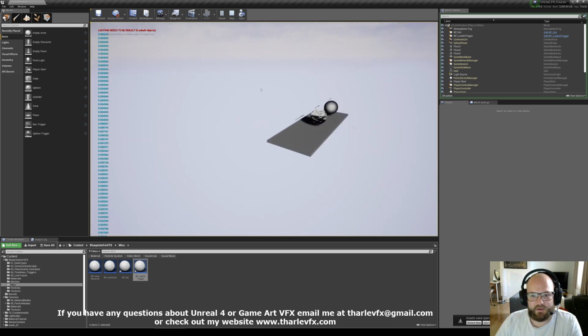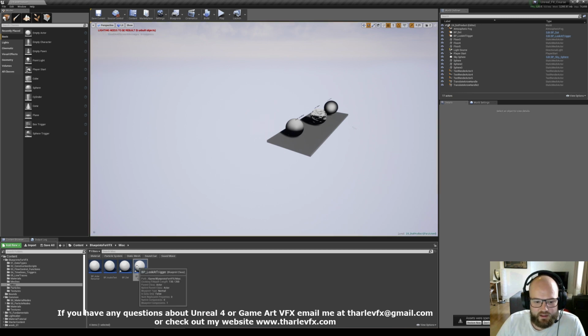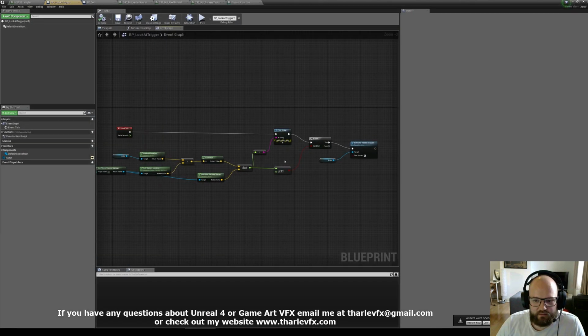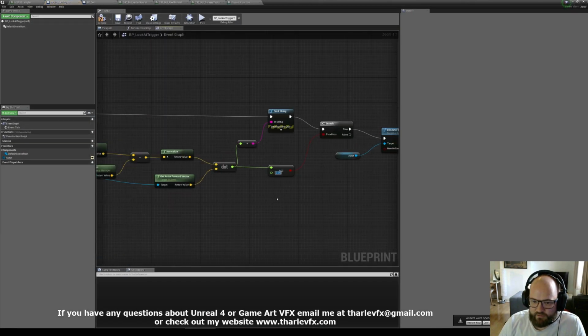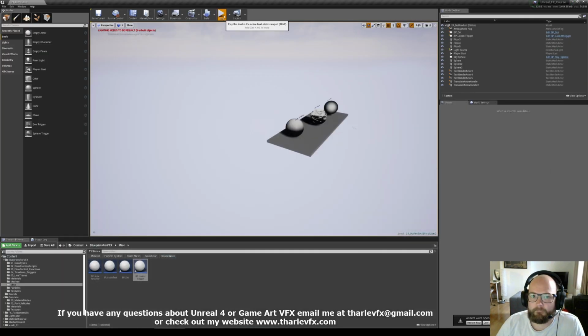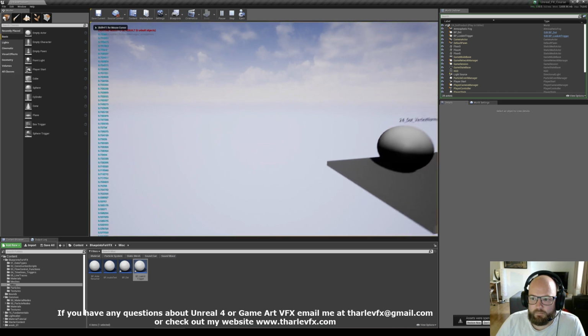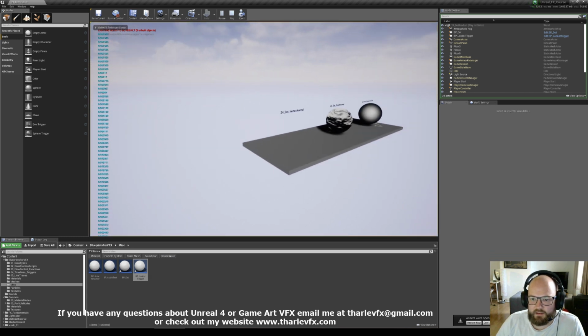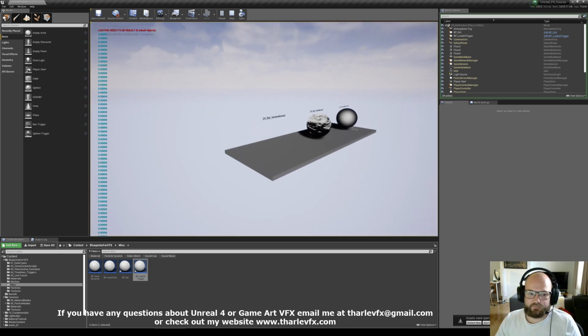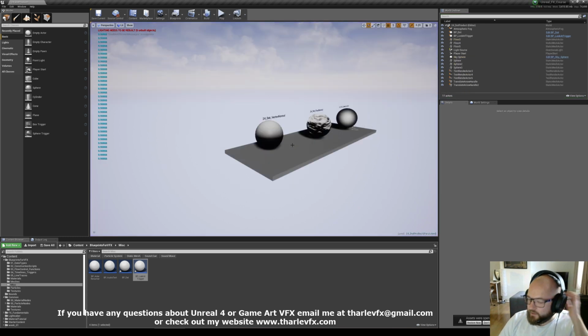So maybe it needs to be a bit of a higher value in that. Say 0.95 or something like that. There we are. Sphere's there, and as you look at it, it disappears. So, pretty crude, but we could use that to do all sorts of things.